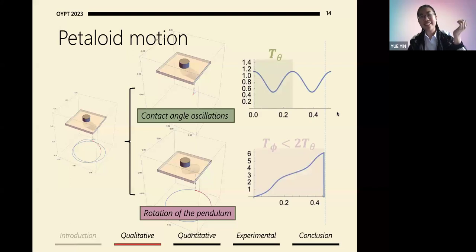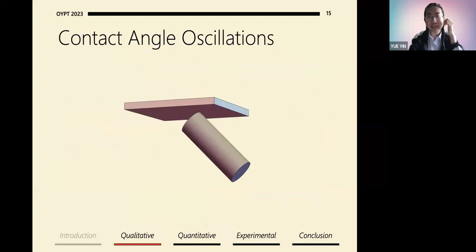But why does the contact angle oscillate, you might ask? This originates due to an initial mismatch of the tilt angle and the angular velocity. There is an initial angular velocity for every tilt angle that would perfectly balance it. This is because when the pendulum rotates at a faster speed, there is more centrifugal torque generated, and this would counteract the weight and magnetic torque that wants it to go down. So there's an angular velocity, I think you would agree, for every tilt angle that would perfectly balance it so that there is no net torque on it.